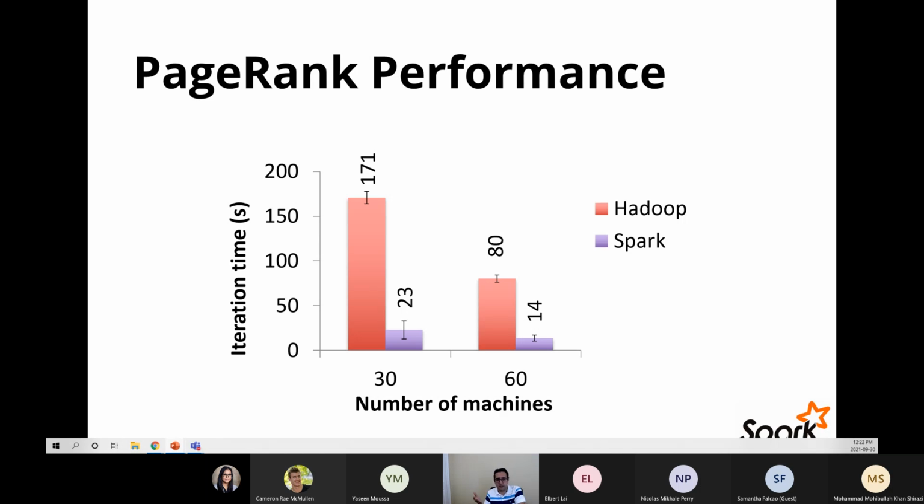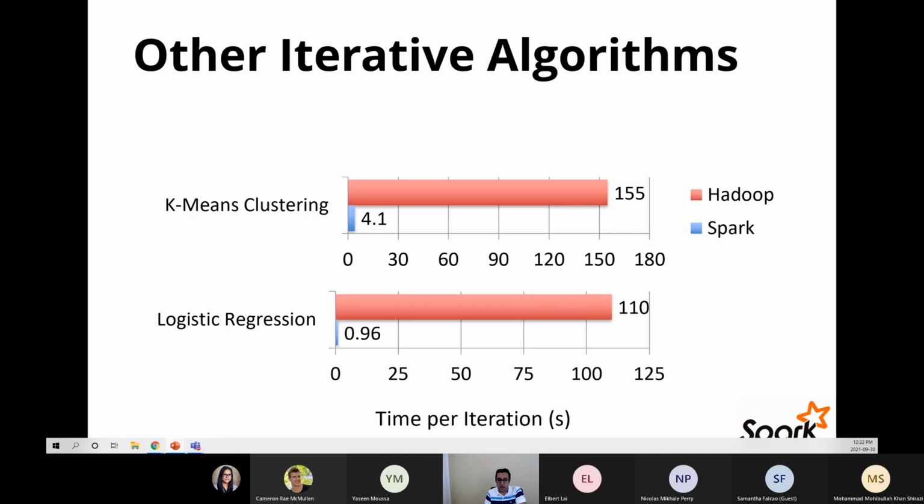This is the performance of Hadoop versus Spark when running the PageRank algorithm. I'm going to explain this algorithm later on. You can see the y-axis is execution time, right? So lower is better. We can see Spark beats Hadoop badly. And two other algorithms that you will learn in the machine learning and data mining sections later.